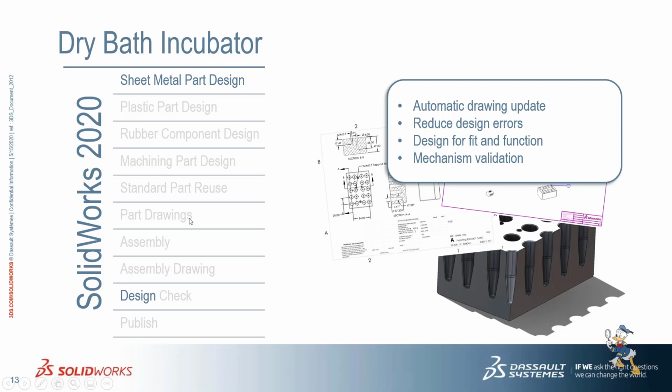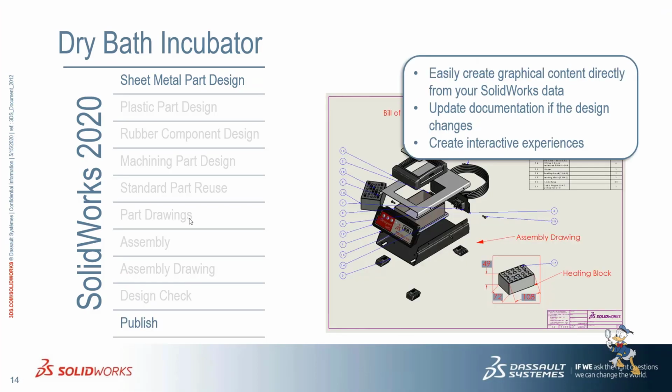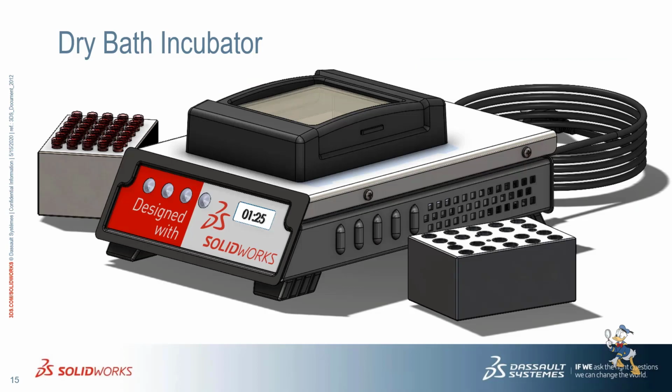After design checking, we just need to publish our drawing. We can publish our drawing in the format of eDrawing, PDF, and 3D PDF are also available in SolidWorks. So this is how we can do designing in SolidWorks by using these kinds of design tools. So this is how we design a dry bath incubator in SolidWorks.